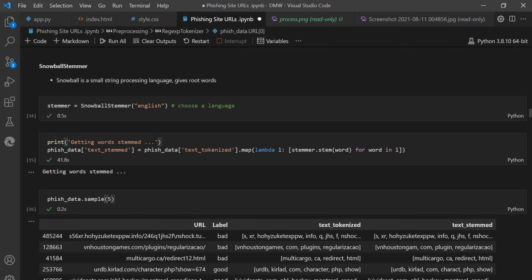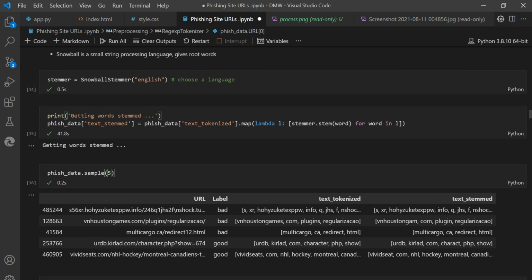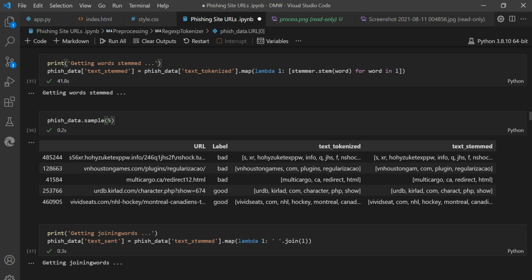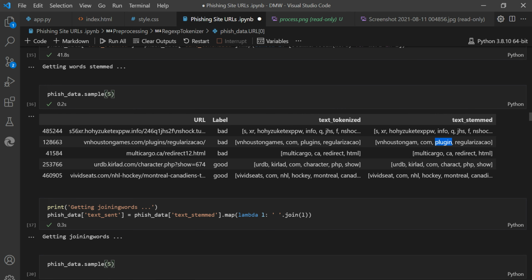Now I have added one more column, and it will contain the stemmed words. So now I have stemmed my whole dataset. You can see here plugins has been reduced to plugin. So basically we have generalized the data.